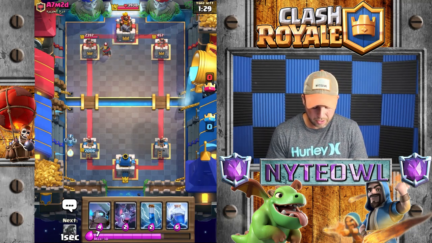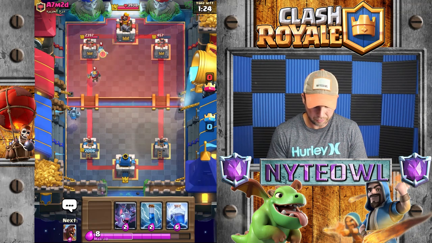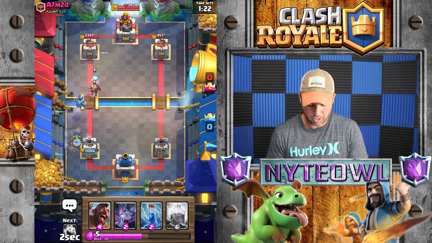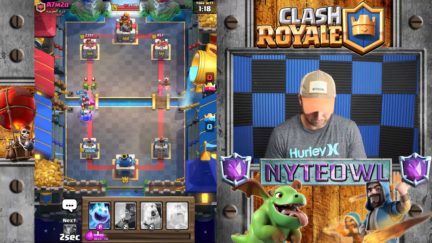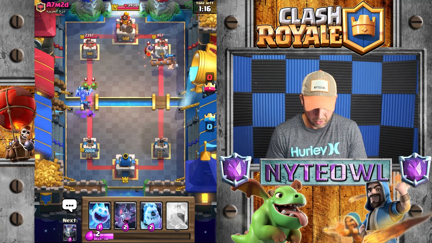Let's go ahead. We'll go Mega Minion. We'll wait for him to put his Hog Rider down. Come on. There it is. Here's Hog Rider coming in hot. No Hog Rider? Come on. Just for me? There we go.